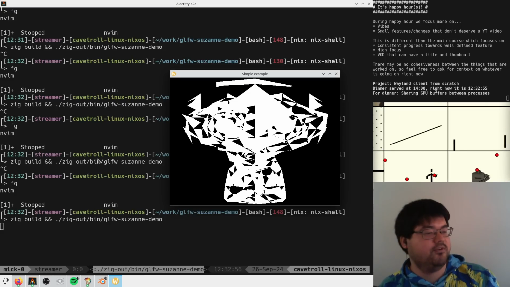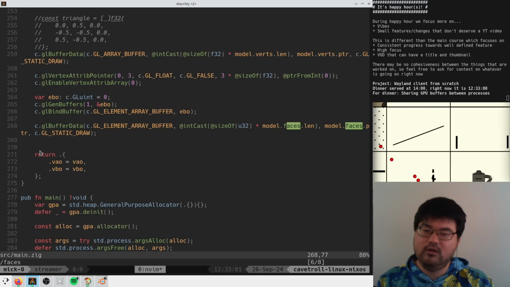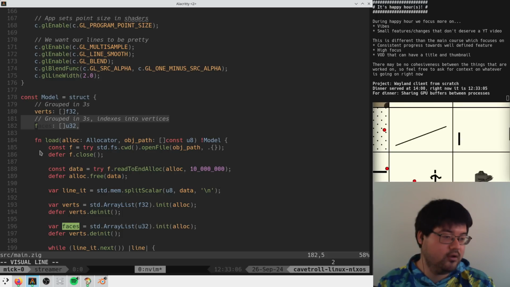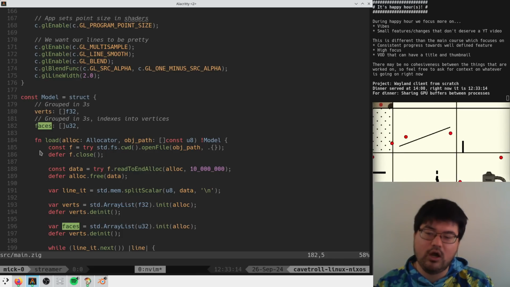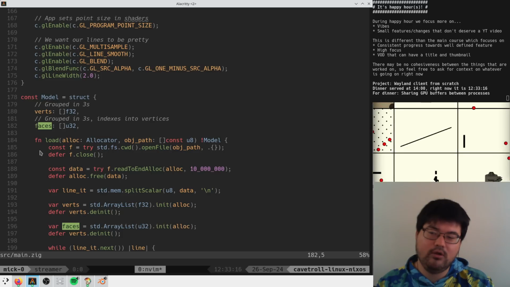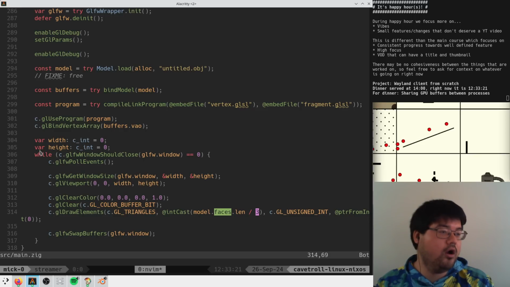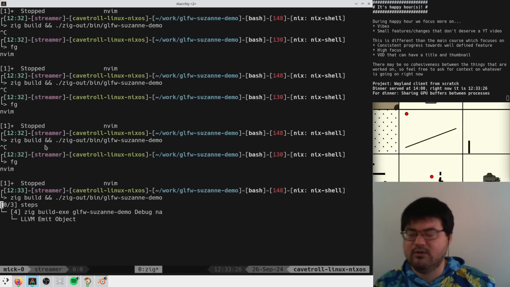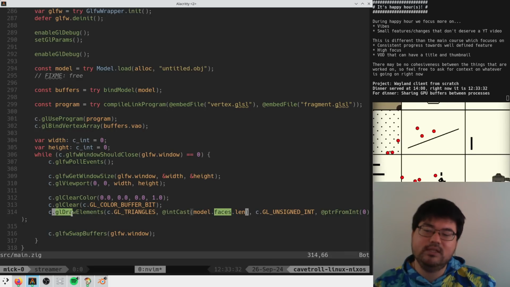Depends on what you mean by face, I guess, but faces over 3 feels sus. So I think that in here, this is just grouped in 3's indices into the vertex array. And these are the vertices. So if we're trying to draw one face. Oh, I see what you mean. You mean it's the number of vertices in the index? Maybe. We could try it. I don't think that's right, but oh, no, that does look a lot better. Okay. So draw elements.